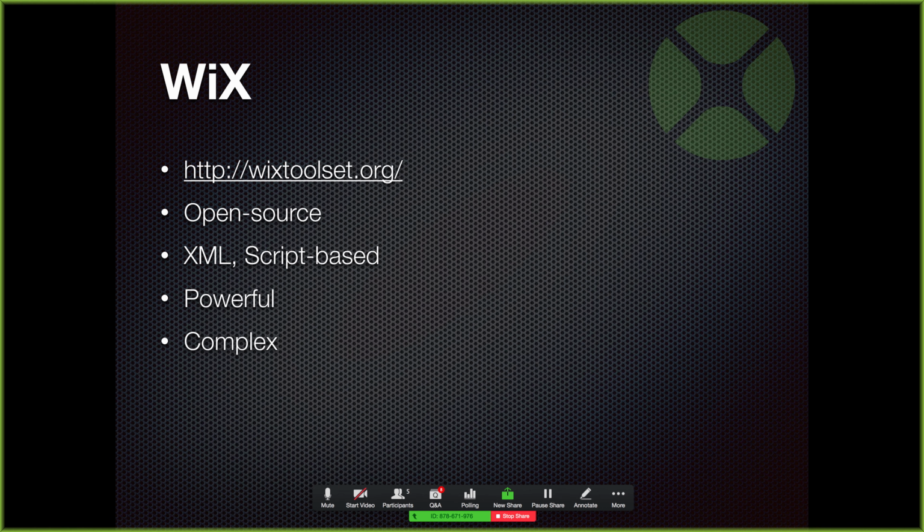And I'm sure this Wix tool does way more than any of the other tools. But if you don't need that functionality, it might not be worth the time spent to learn how to use this one. But again, you just create your scripts, you fire off the compiler, and it does its thing and creates installers for you. So that in and of itself isn't different from a process standpoint. It's just how much time you want to put into learning something else.